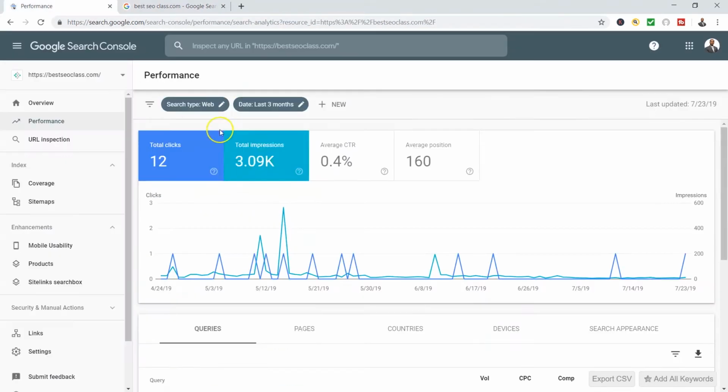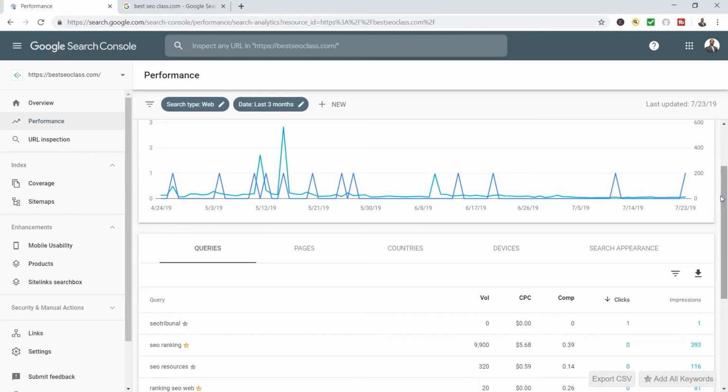All right. So if you want to find out what keywords are causing your website to show up, I'm going to show you here. Scroll down a little bit. Now remember, if you've just set up Google Search Console, let me make this clear. It's going to take about maybe 3 to 5 days for Google to gather all your information. So you might not see results of keywords and clicks right away. It's going to take about 3 to 5 days.